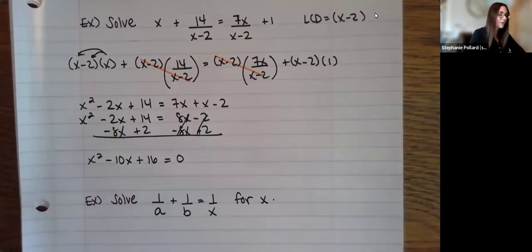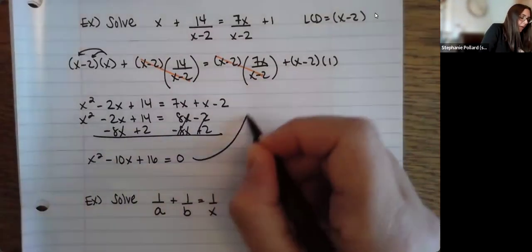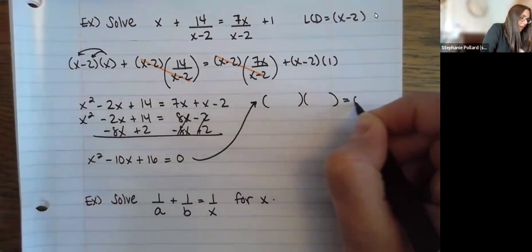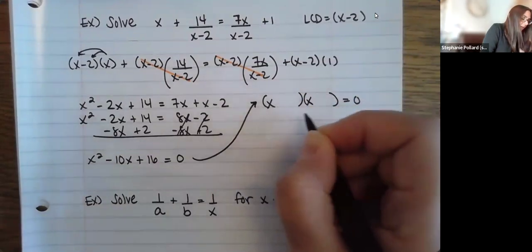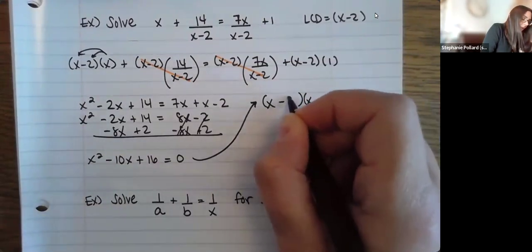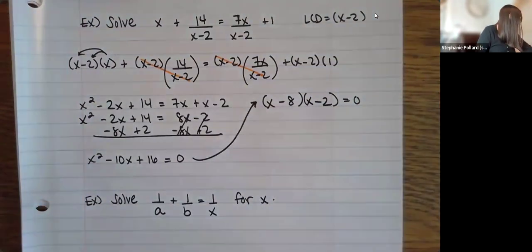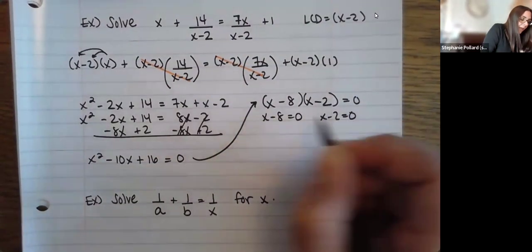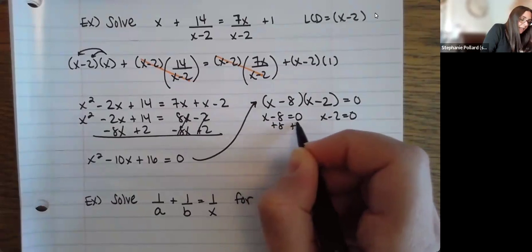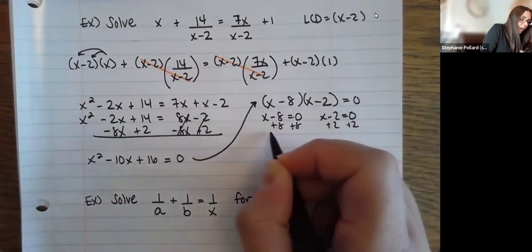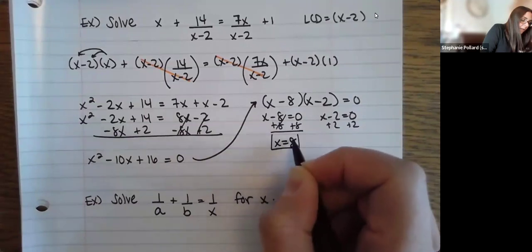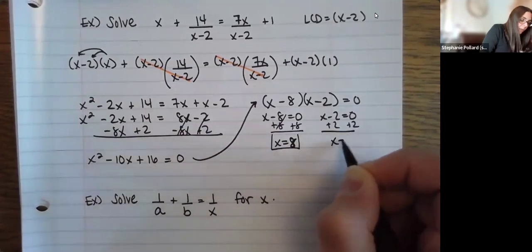This one's going to be factorable because that's the main technique we have been using as of right now. But again, there's lots of ways to solve quadratics. So if I factor this, let's see, I would get minus 8 and minus 2 here as my 2 factors. And then I can set each factor equal to 0. And here I would add 8 to both sides, and here I would add 2. And what I'm getting for my answers are x equals 8, and x equals 2.